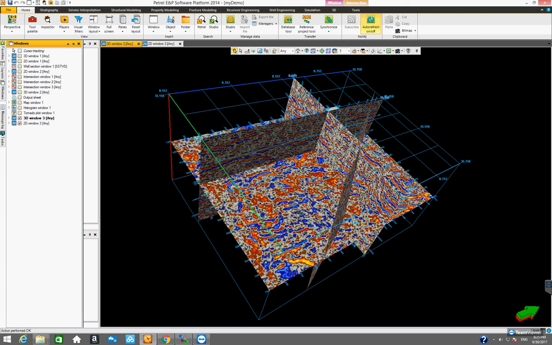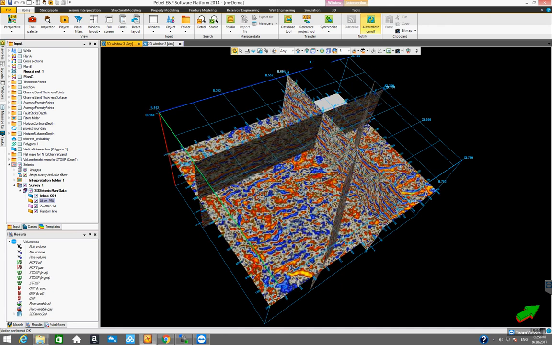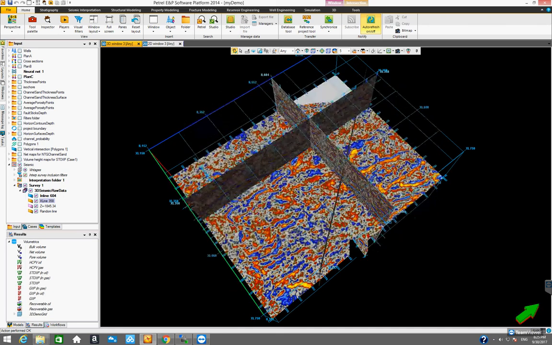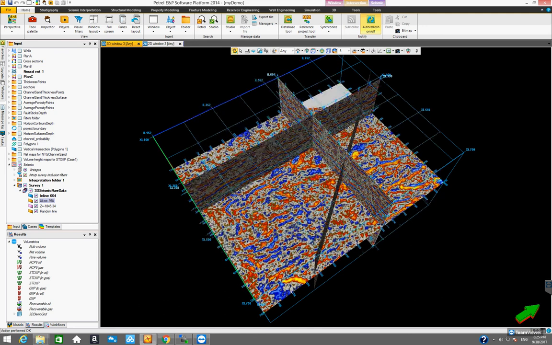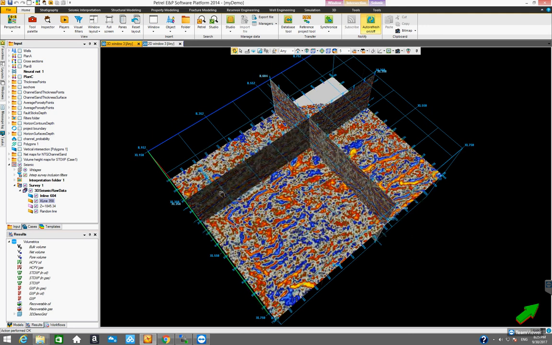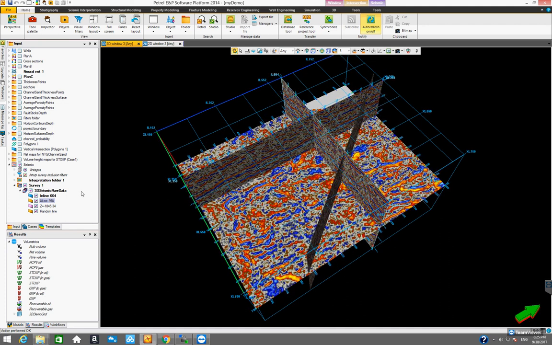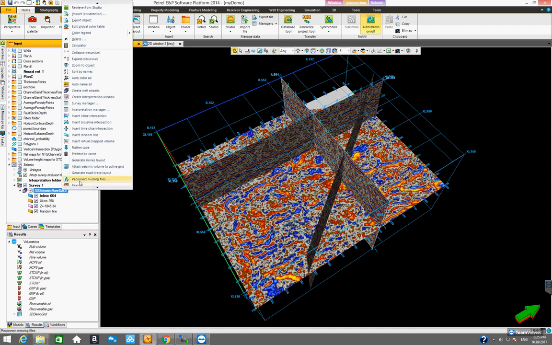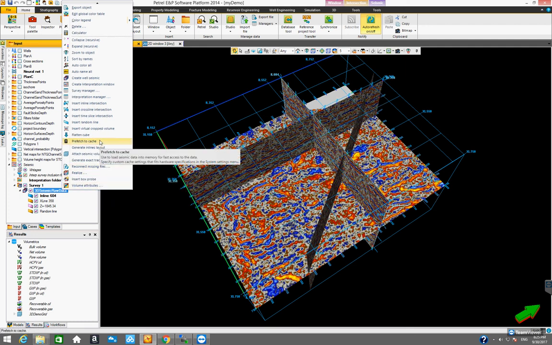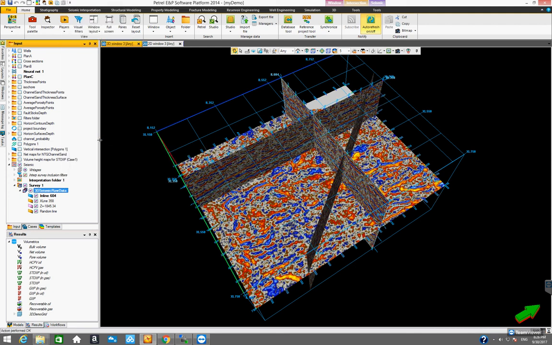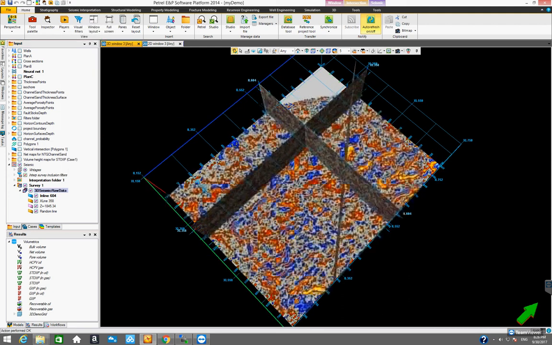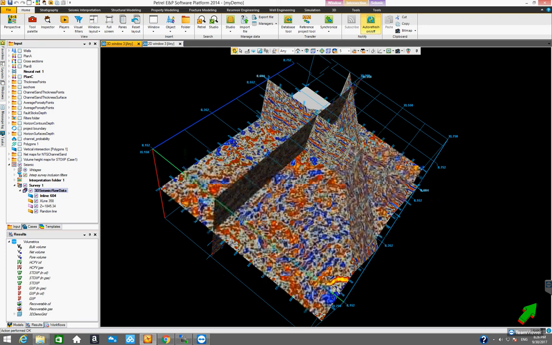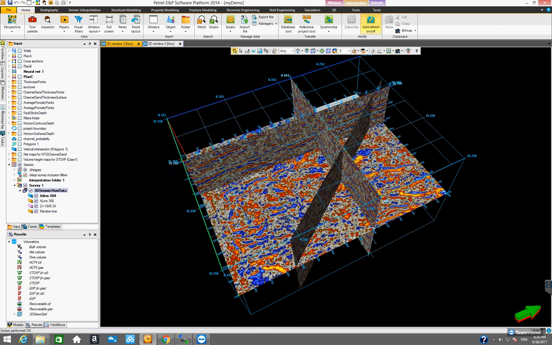And let me turn my cursor into this little hand. So this is actually a SEGY file. It's not the optimized ZGY file. But even for this SEGY file, you have an option that could speed up the visualization of the data, which is called prefetch to cache. It's used to load seismic data into memory for fast access to the data, and you can specify custom cache settings. If you click on it, it's going to do some optimizations in terms of the memory, so that the visualization of this particular SEGY file is going to be faster.